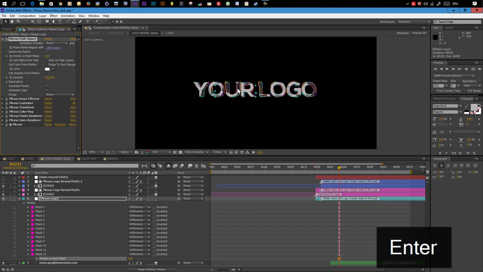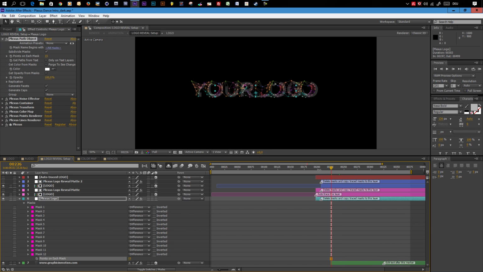Then you have this really kind of ugly tracing here, so that's probably not a good value. I prefer something like 15 for this example. Now I have kind of a nice network that is building up here. So I think that for this logo, it works quite well when we take 15 points on each mask.